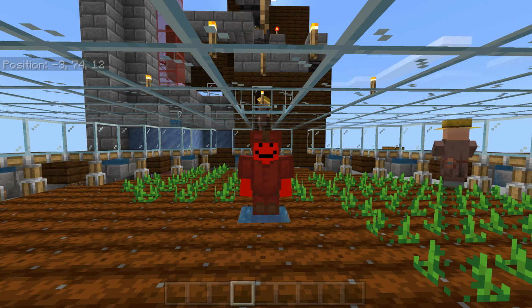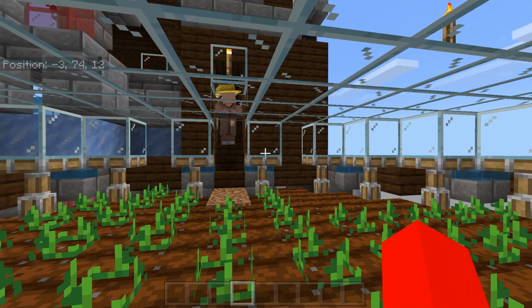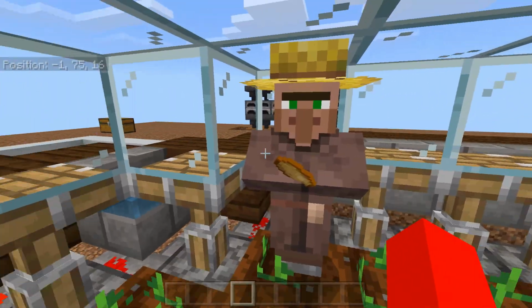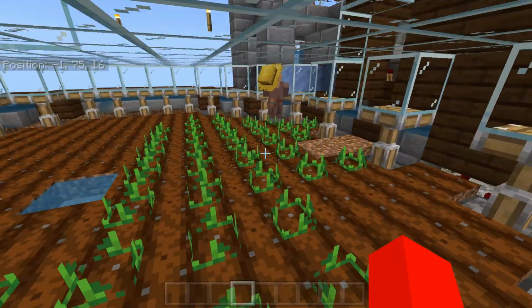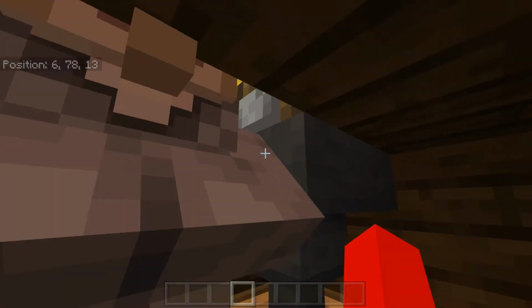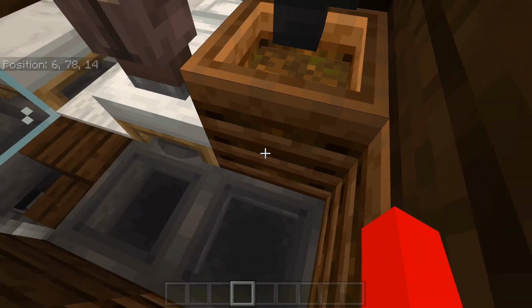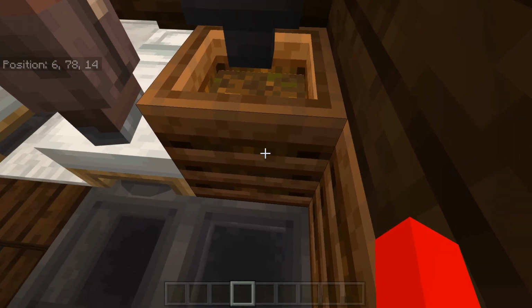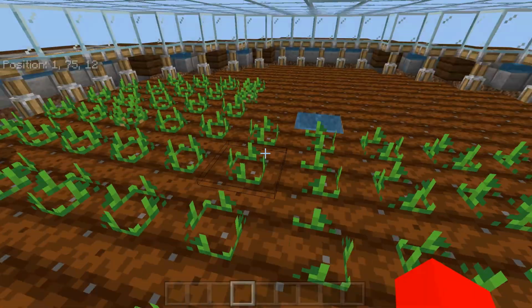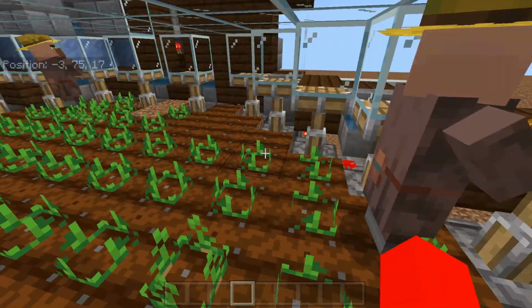Welcome. I am MrFearless, and this is a fully automatic bone meal farm I made based on a fully automatic AFK villager farm I created that uses potatoes and a smoker to create baked potatoes to put in a composter, which is one of the most efficient ways to create bone meal. This farm can drop half a stack to a full stack of bone meal every hour.